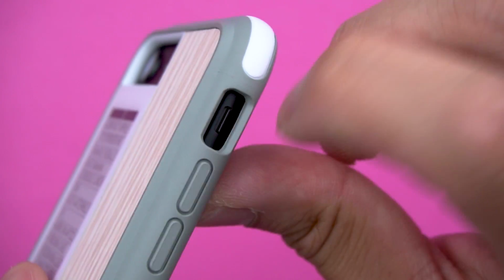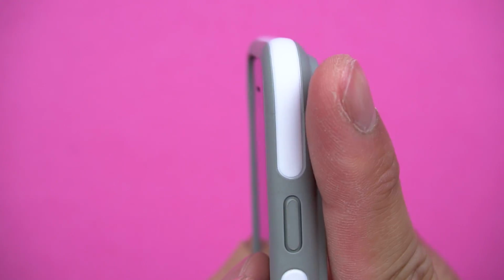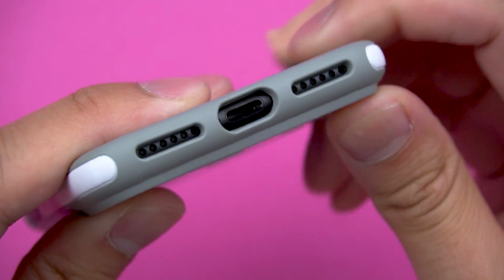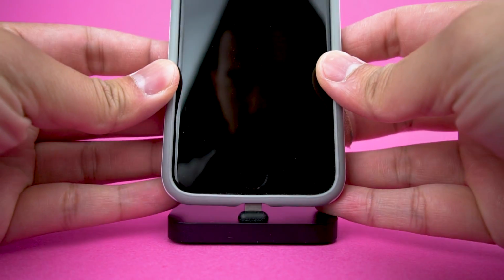Taking a look around, the buttons are covered in the rubber, slightly raised, and still offer a satisfying clicky response. A large cutout for the mute rocker, around back a tight cutout for the camera and flash, and thanks to the added gizmos and gadgets, it's more than thick enough to keep your lens from making love to your table. There's cutouts throughout the bottom with enough room to fit most cables and even the classic lightning dock.